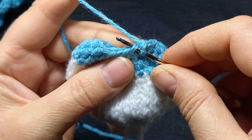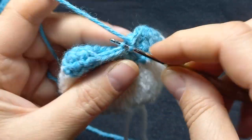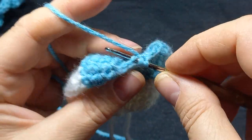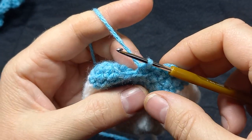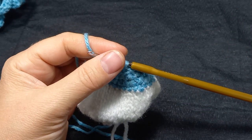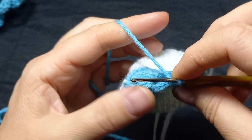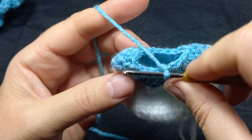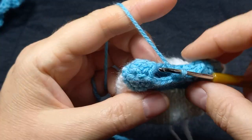And what I do is I go into the front loop. No, sorry, into the back loop. Sorry, I need the front loop later on for my wall. Go into the back loop, fetch the yarn, then I go into the next one, go into the back loop, I fetch the yarn, and I pull it through. Why do I think I'm missing a row here? No, it's fine. I'm being silly because I'm using the front for my wall. Fine, don't worry, everybody.